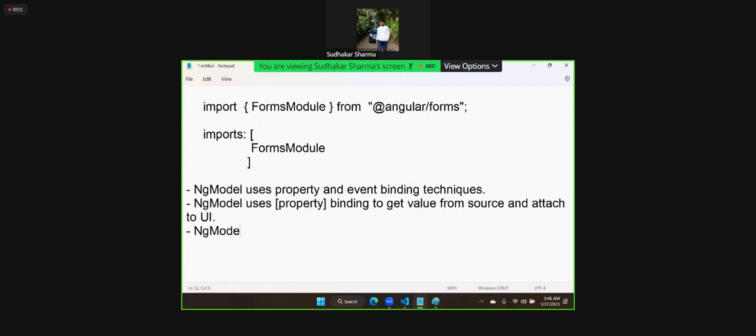And ng model uses event binding to identify the changes and update back to the source.